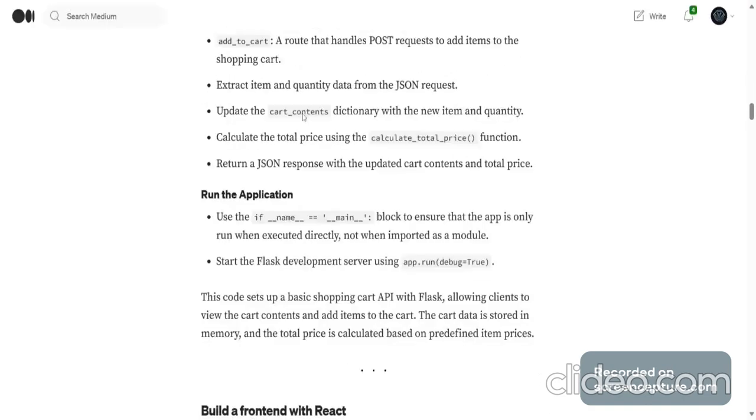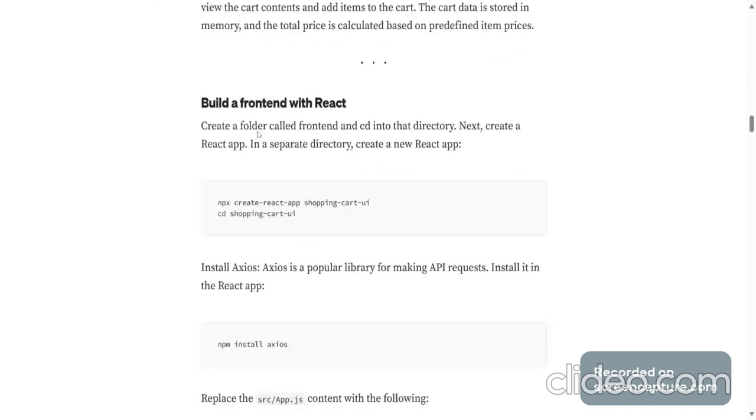You can go through this if you want to know about it in more detail. Now that we have the backend up and running, you should definitely test it a bunch of times by passing it some data. You can also use Postman, something that we'll cover in one of our next videos.